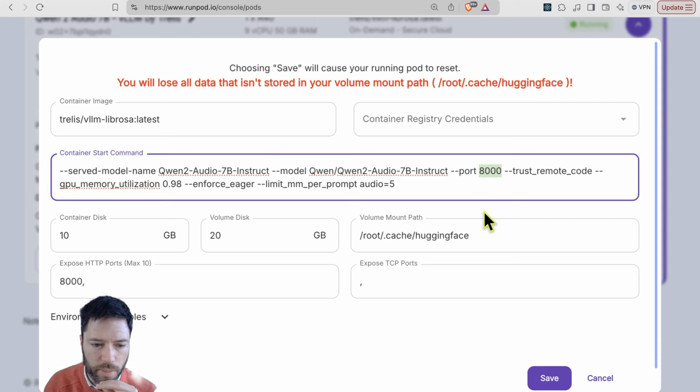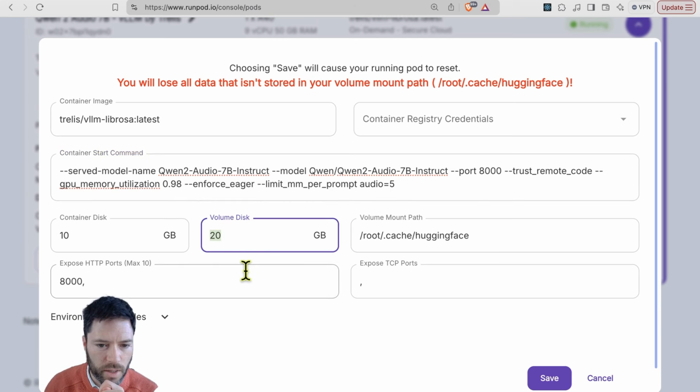We're going to run the API service on port 8000. I don't think you actually have to pass trust remote code, but this ensures we can run remote code if that's necessary. We're going to run with enforce eager, which means we're not going to use CUDA graphs, which will make it start up faster, but could reduce the inference speed a little bit or cost VRAM as well. And there's also this parameter to limit the maximum number of audio inputs, which relates to the VRAM that needs to be reserved. So you'll need to reserve more VRAM if you set this to a bigger number. I've just set it to 5. We're only going to be putting in one piece of audio at a time.